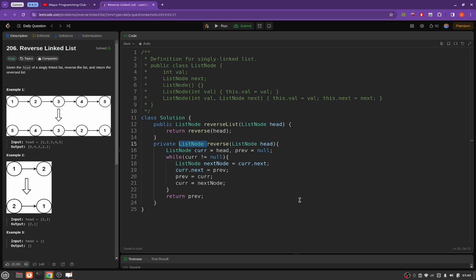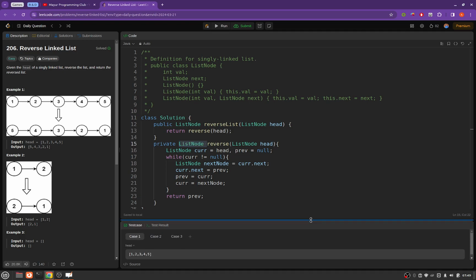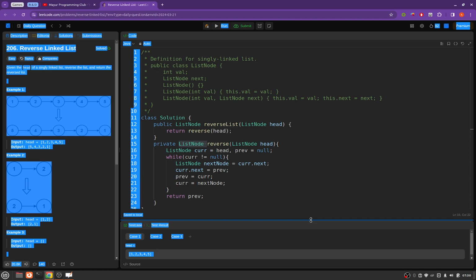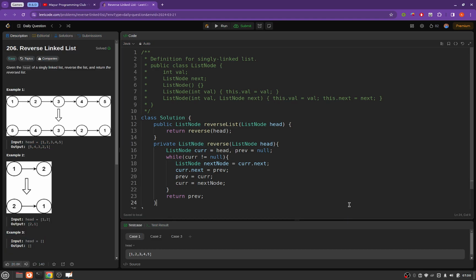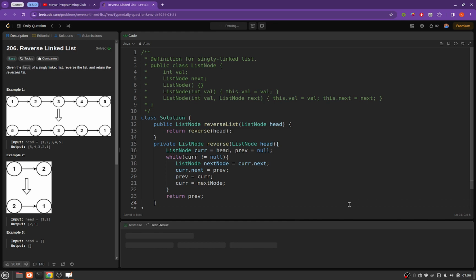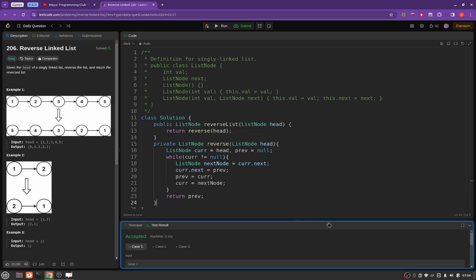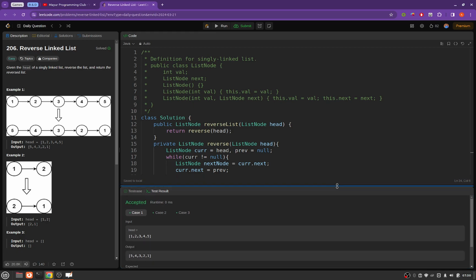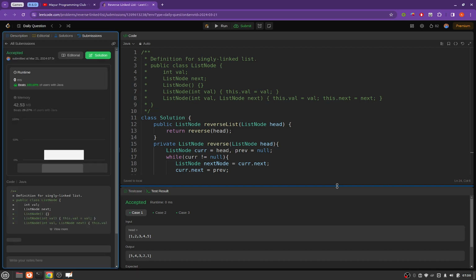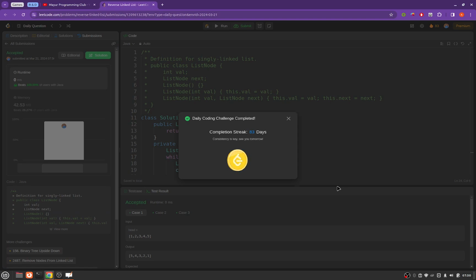Let's try to submit it for sample test cases. Yeah, it's working for sample test cases. Let's submit for final evaluation. Yeah, it is getting accepted for all of the test cases.